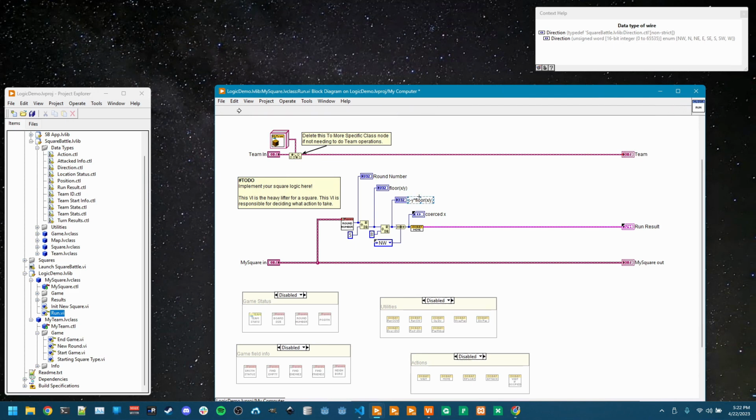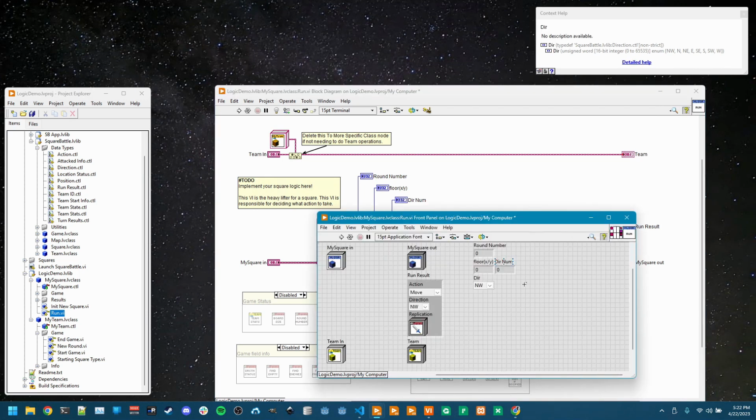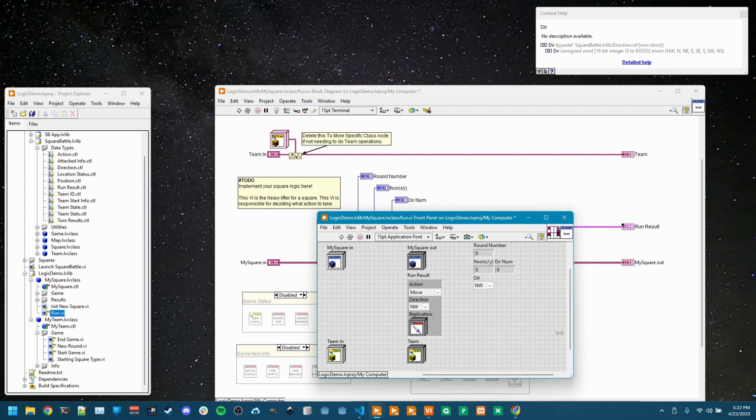It's always a good idea to have descriptive labels for indicators, so I'll go ahead and rename these as well. Now with these indicators on the front panel, let's launch the SquareBattle GUI and watch it run.